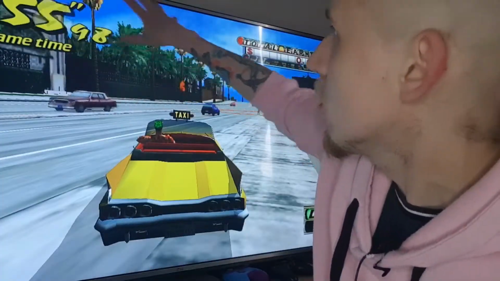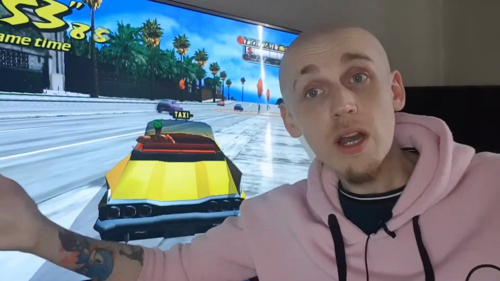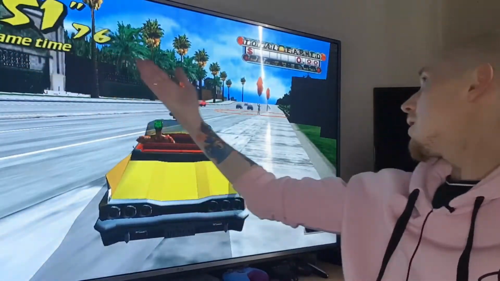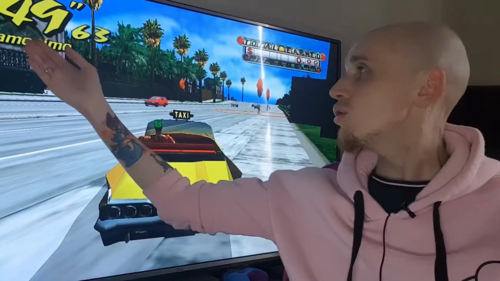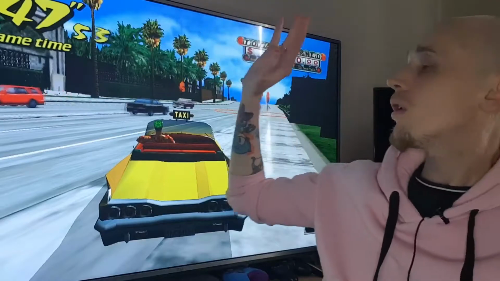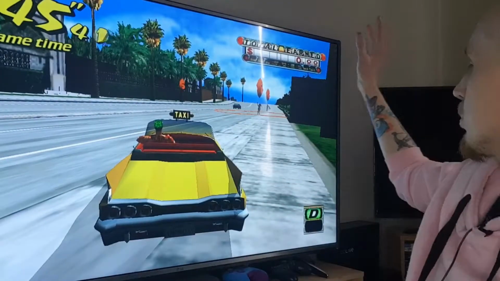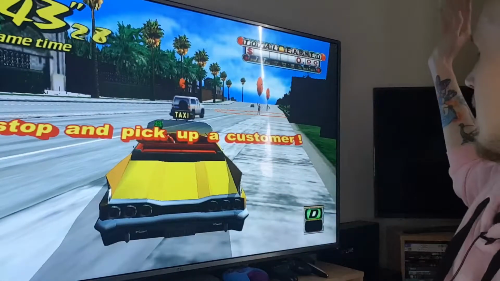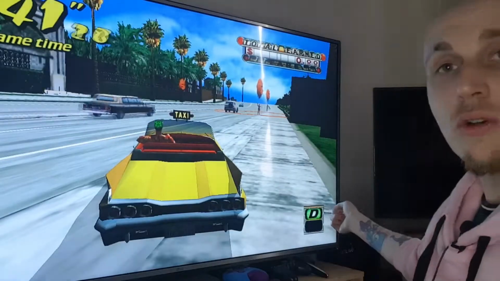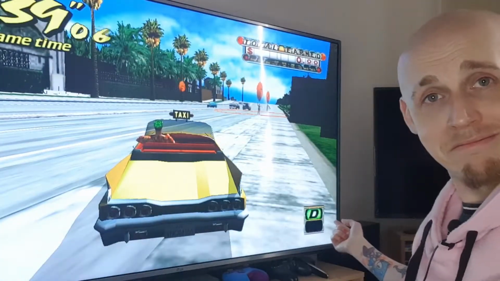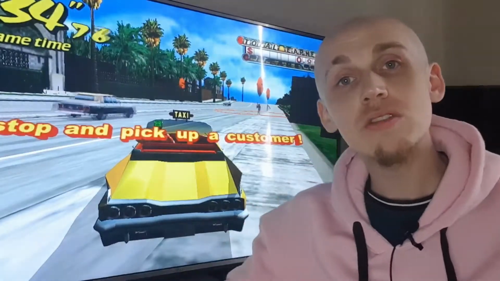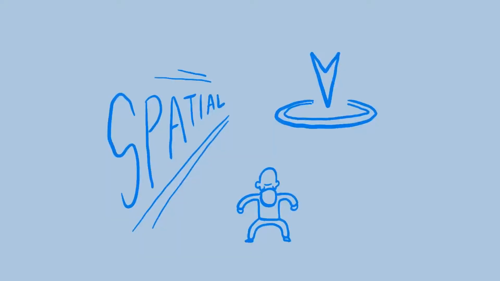So we've got our non-diegetic UI again here in Crazy Taxi. Good use. Timer, you need to know how much time you've got. Cash, less important, but it's still there all the time. D, because you need to know when you've got the D. But there's another type of UI in this screenshot, and that's spatial UI.